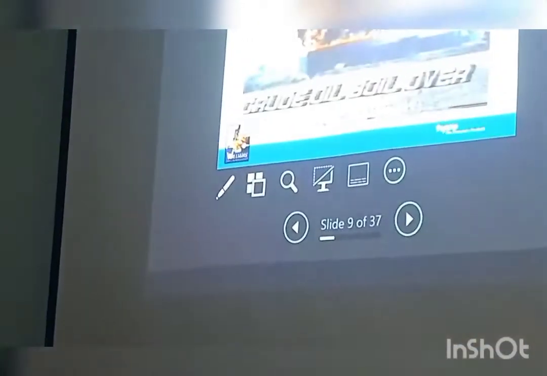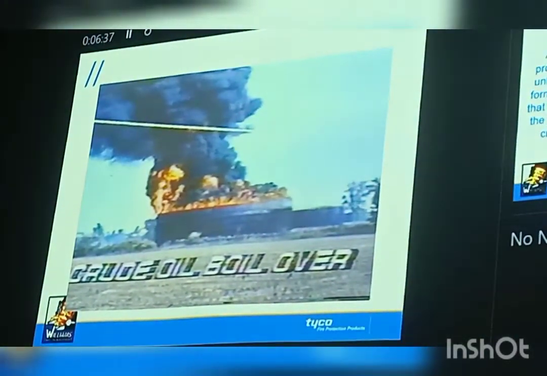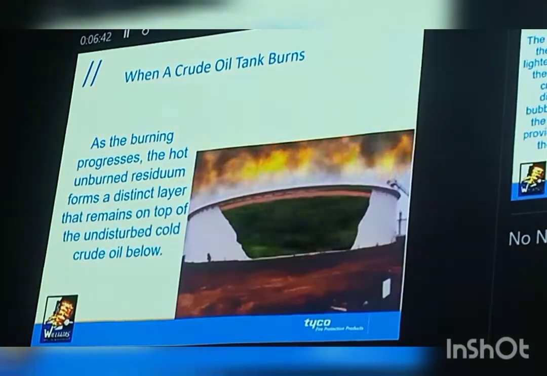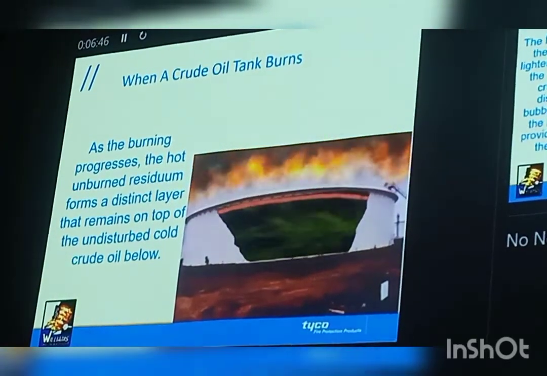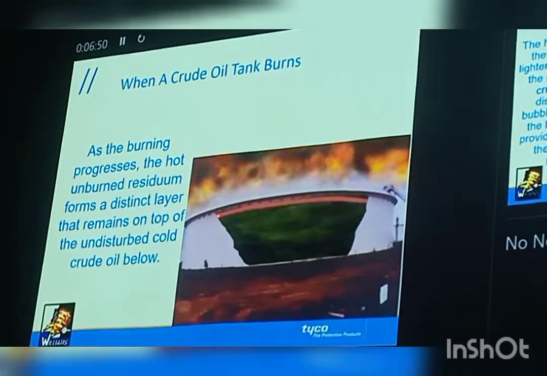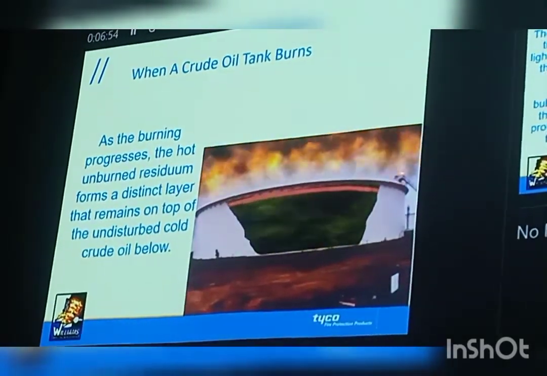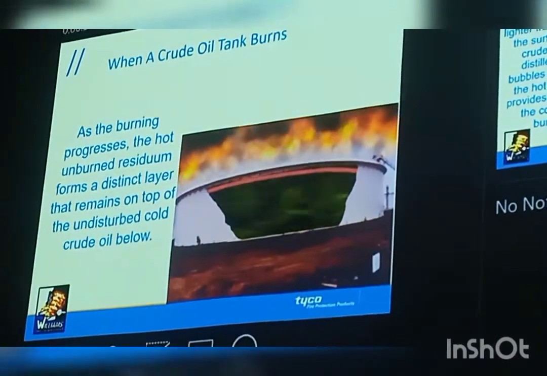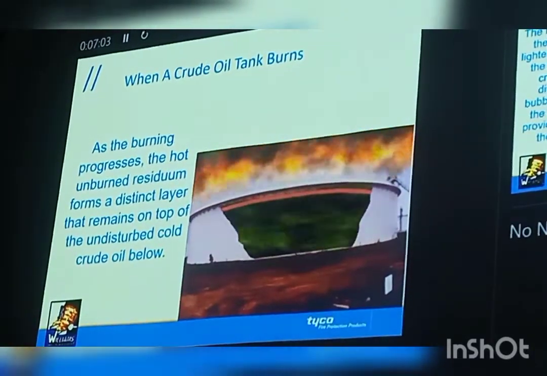So, how can this lead to our boil over situation? That's what we're going to look at here. So again, this is visually picturing just what I said there. Your light elements are gassing off. The heavier elements are getting hot. This is what generates your thermal layer. So it's the heavy elements of the crude getting hot that generates that layer, and that's going to start to sink now.